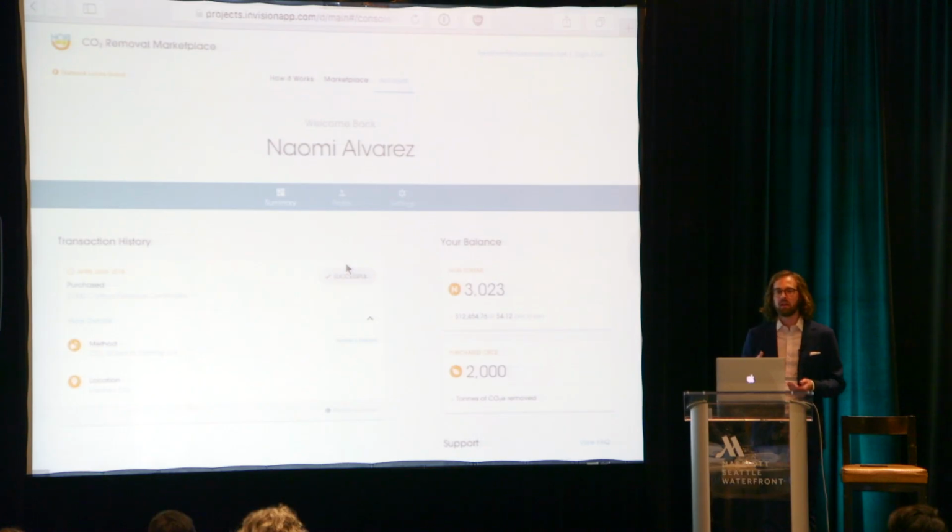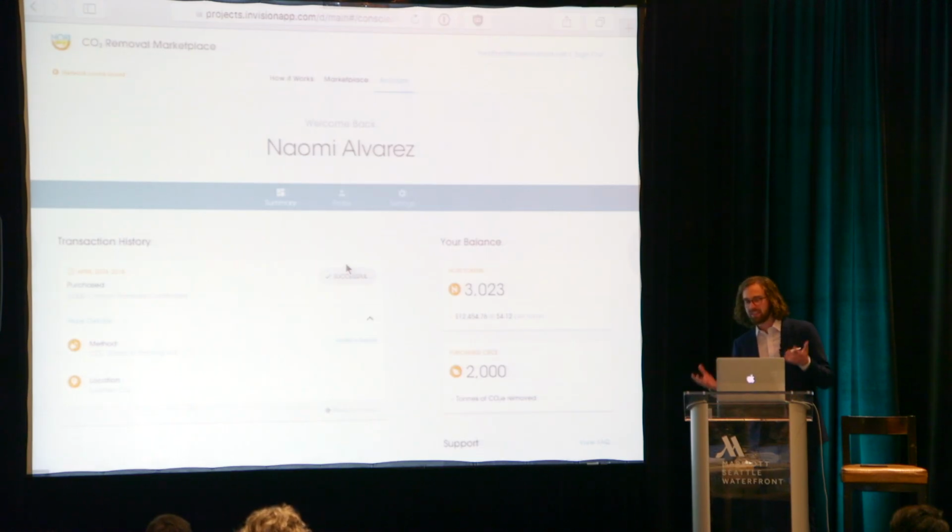Because of the insurance method that we're employing here, and we use this phrase, a ton is a ton is a ton, meaning that when we say that a ton of CO2 has been removed, we can back that up with all of the data about it, as well as our insurance mechanism. And we believe that that is the method to ensure that what you're buying is actually credible. This is a trade-off decision to make, so it's something to consider.